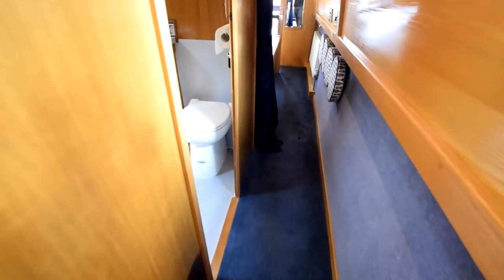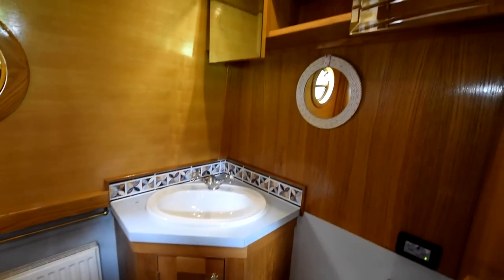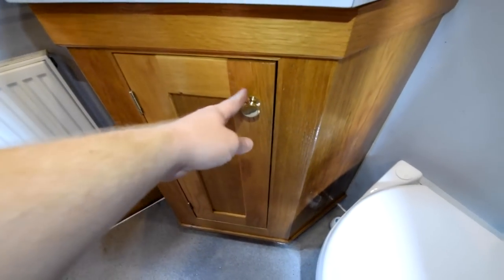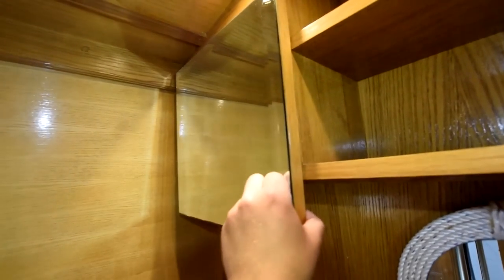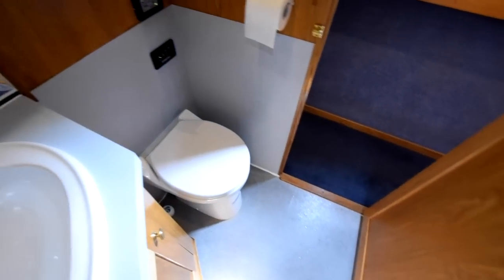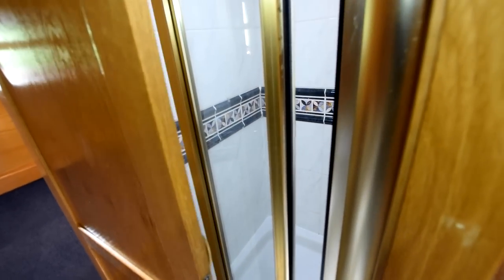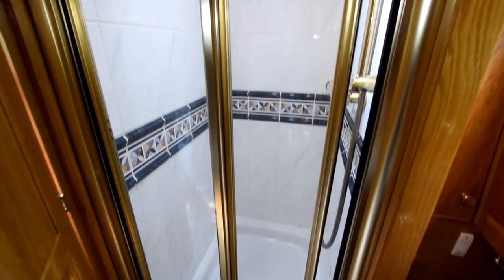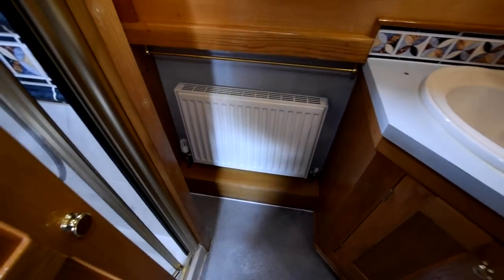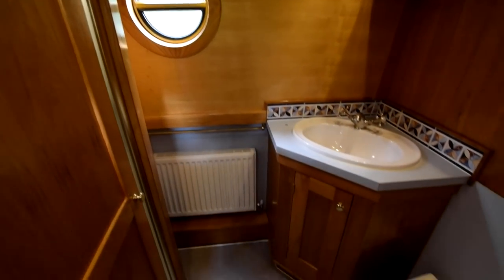Down the corridor on the port side of the boat to the bathroom. There's the loo — it's a Sunny Marine pump-out, with a 420-litre steel holding tank and a tank gauge. The basin is ceramic, counter-sunk over this cupboard. Another radiator in here. Storage options over the basin — quite good storage for a bathroom, actually; there often isn't that much. And the shower itself is tiled in a bifold-doored cubicle, with a thermostatic mixer tap and a water-purifying shower head. Another cupboard between the shower and the cabin sides.